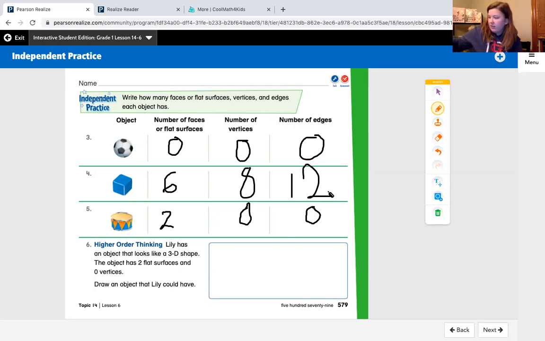No. Does a cube have 2 flat surfaces? No, a cube has 6. Does a cylinder have 2 flat surfaces? Yeah, a cylinder has 2 flat surfaces. Does a cylinder have any vertices? Nope. So I think Lily has a cylinder. And I'm going to do my best to draw a cylinder.